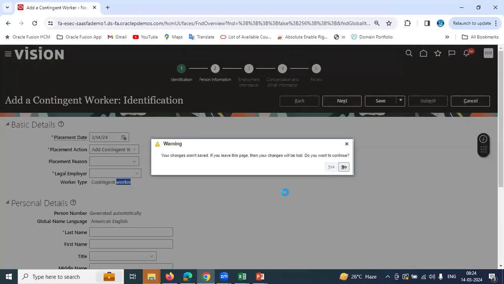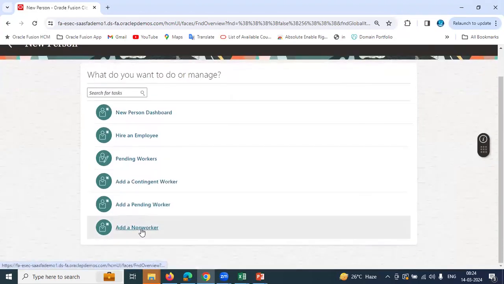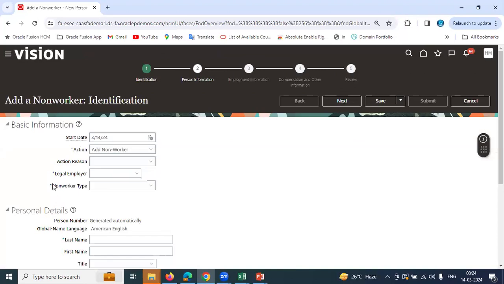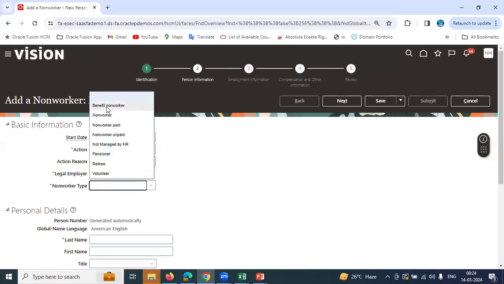Or let's say, if I'm trying to hire a non-worker, see, what type of non-worker he is? Benefit non-worker, non-worker paid, non-worker unpaid, not managed by the HR non-worker, pensioner, retiree, volunteer.